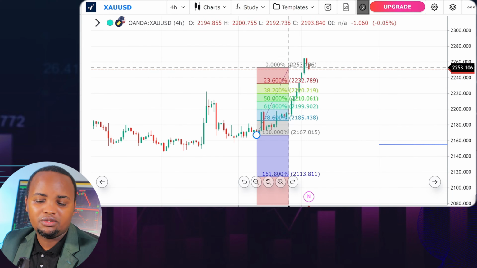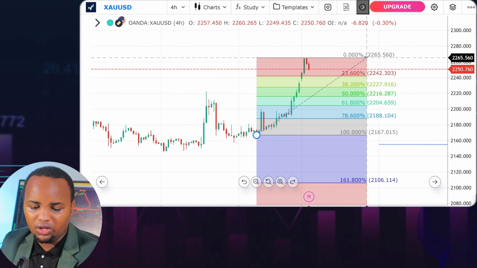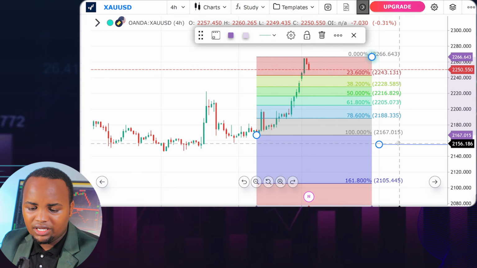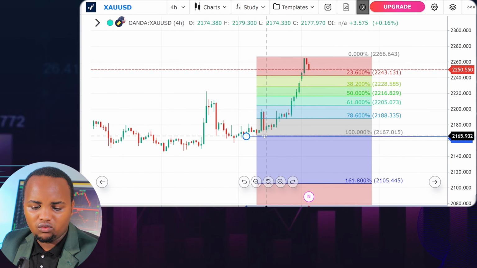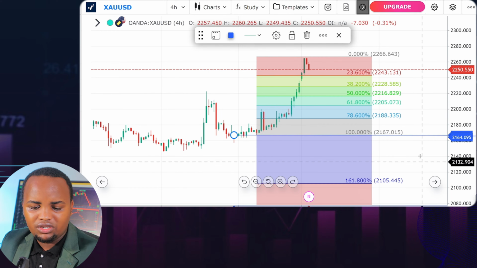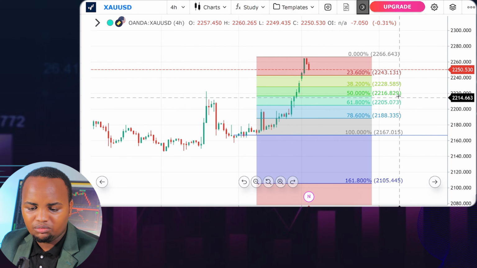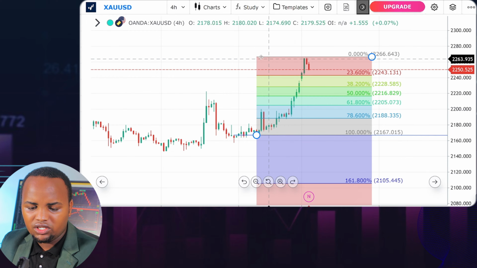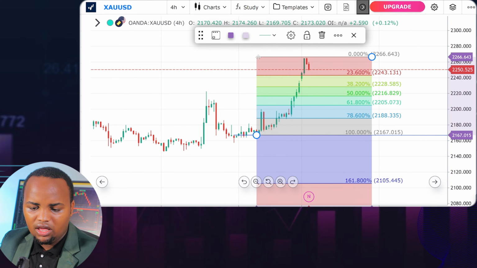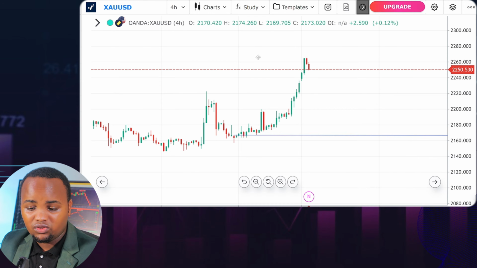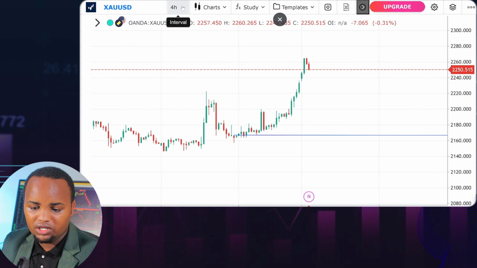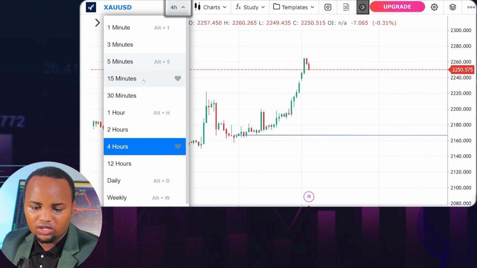But this is things that you can actually have to do there. So you can see how the market has just been retracing on 4-hour time frame, and when you put Fibonacci retracement here, we can see that there is high chance that gold can actually retrace probably to 61, and if it retraces to 100%, then it actually goes to our mark, which is 2160 or 2150, and that we can just check on 4-hour time frame.